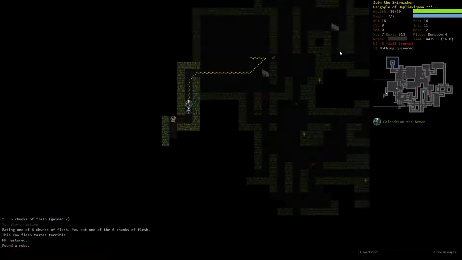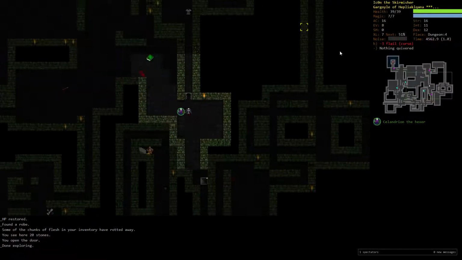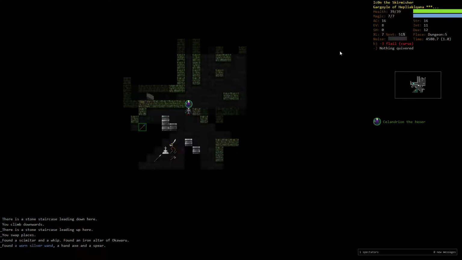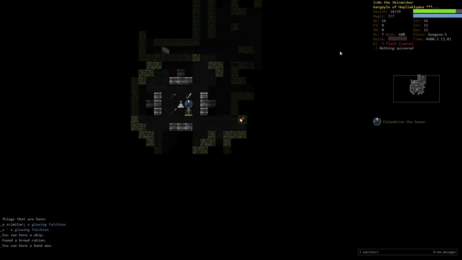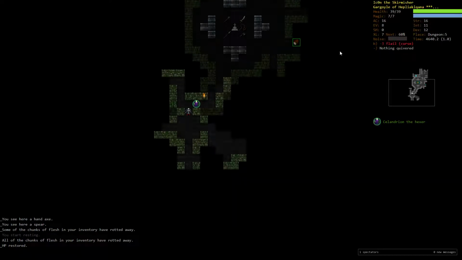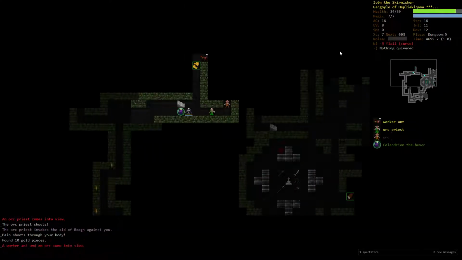So right now I'm really happy that I picked Hep as a god, because I feel like it helps a lot against my failure here of wielding this weapon too early. So there's an Okawaru altar. We have a Wand of Paralysis, a Glowing Falchion. That's something I really want to try out. But no better mace. I think I'd like to go for a mace in the long run.